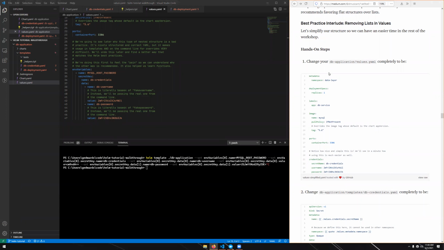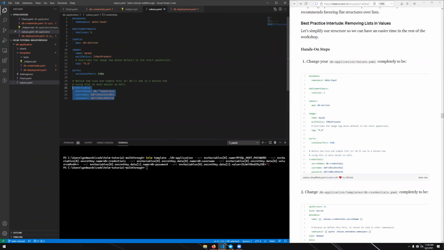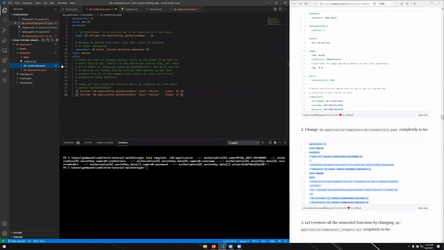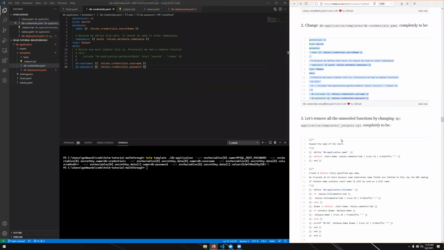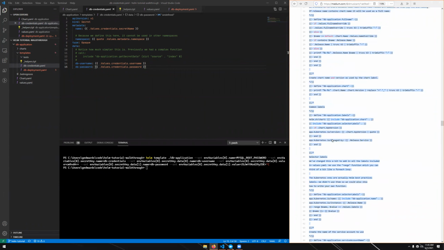Yeah, so let's go ahead and do that. We're basically going to flatten, like Dave said, all these complicated values that are in lists down to something much simpler. And you'll notice, even though it's flattened, it's not necessarily as well representative of the structure, but you can override all the exact same things that you did before. And you'll notice now our YAML is also much simpler. We don't need to use any of those functions anymore.